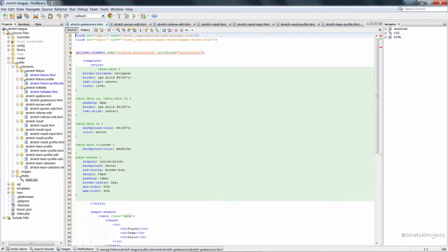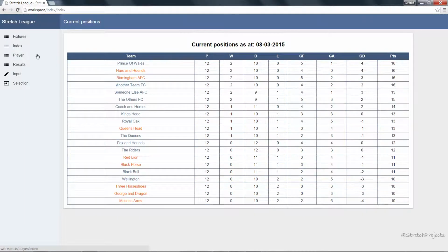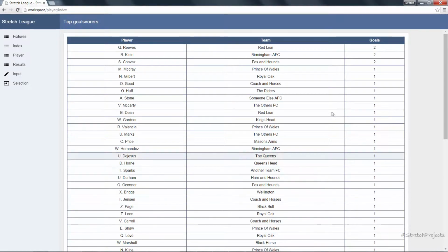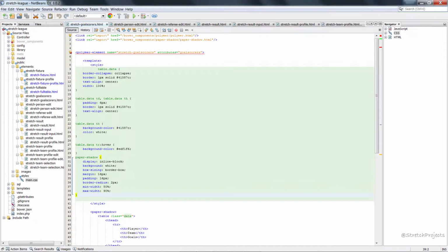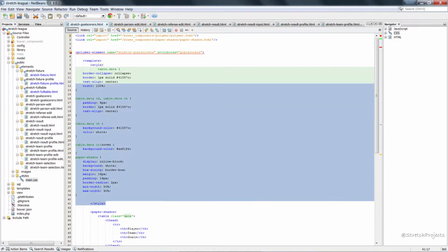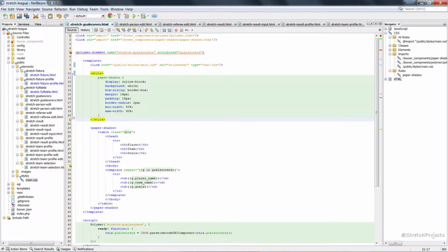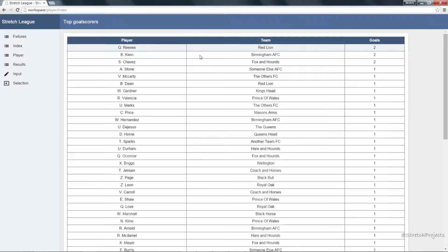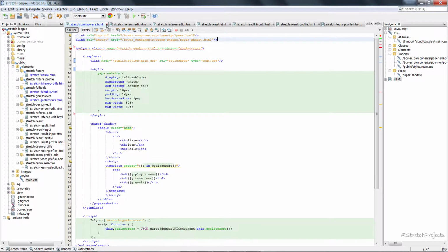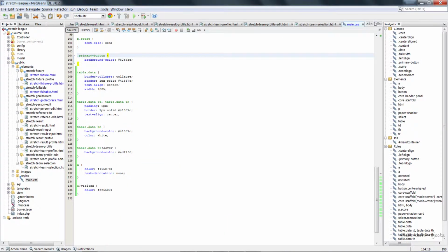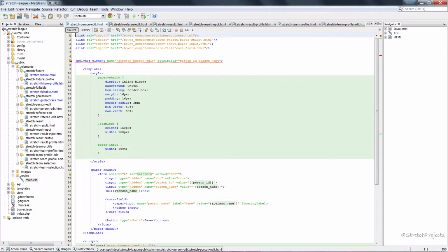We then have our goal scorers. If we click on our player table, this will be this table, which lists every goal scorer. Again, we have all of these elements in our main style sheet anyway, and so we can just copy and paste that across, and then just refresh the page to make sure everything's still exactly as we intended, which it is. So if we close that template, the next one we can look at is the person edit screen.